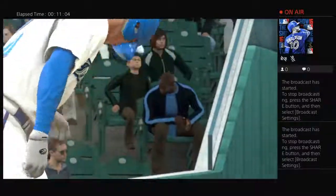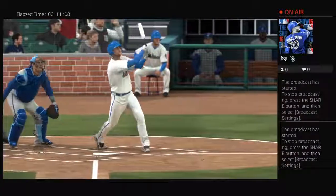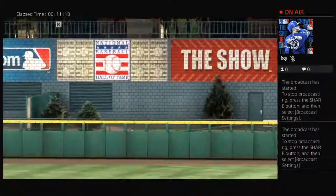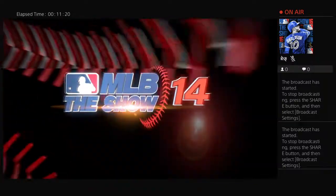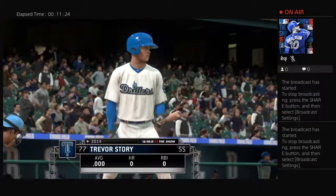Well, here you go one more time. This ball's going to split the defenders out there in right center, and he's thinking 3 pretty much right out of the gate. So he cruises around second and makes it up to third with a triple. Trevor Story will stand in.